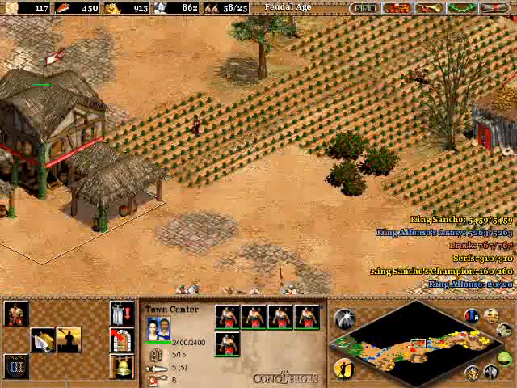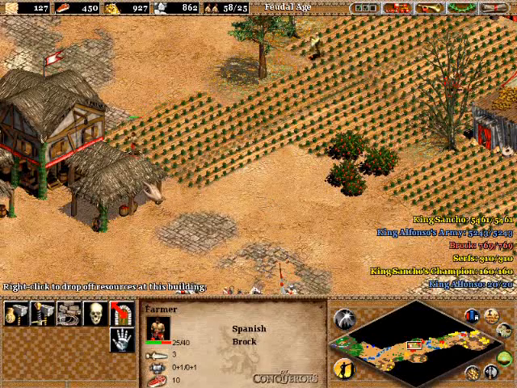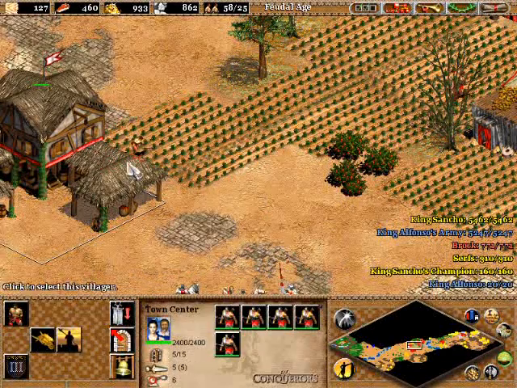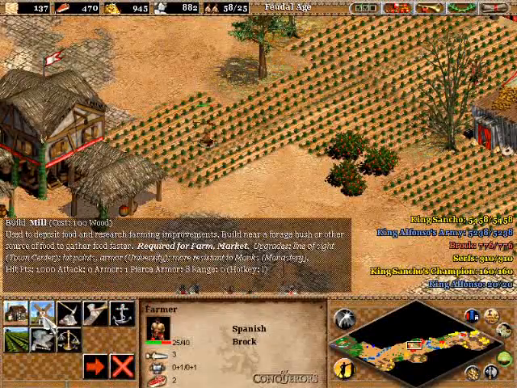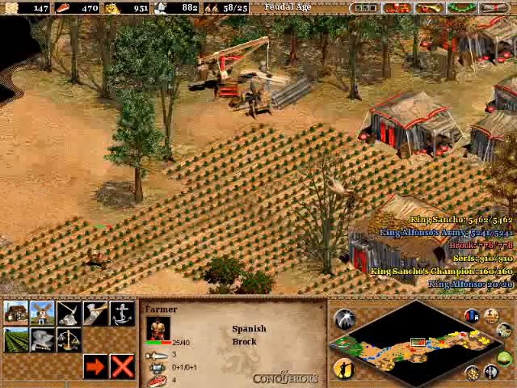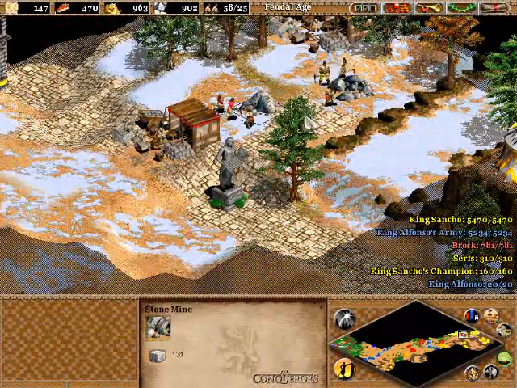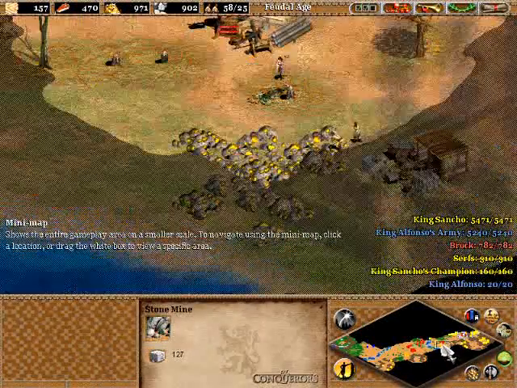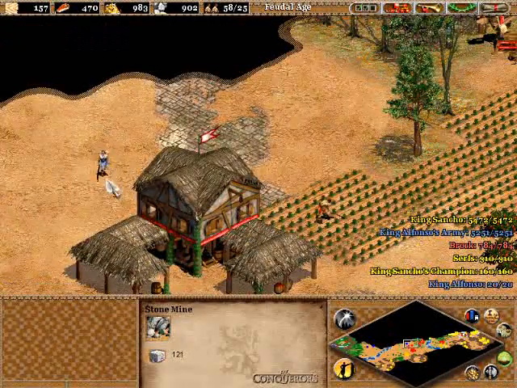Next thing you want to do is, let's see, you want to get some villagers up, but you don't want to waste a lot of your wood. You want to get a market up first so you can get cartography. So we're going to wait until we get 175 wood for that. Once these guys are done with the stone, you can get gold over here, but I think it's more important to get either food or wood at this point.